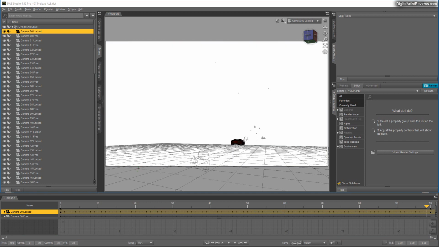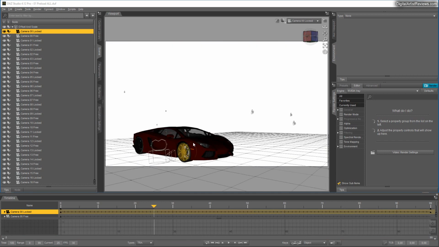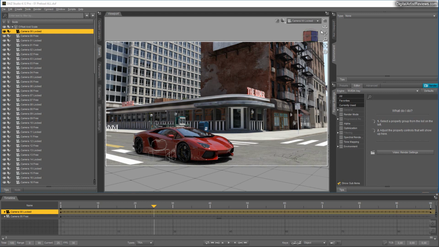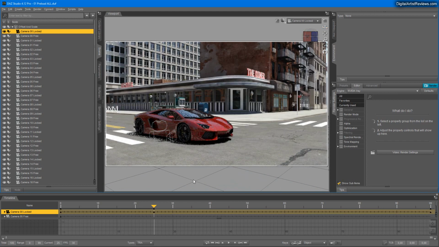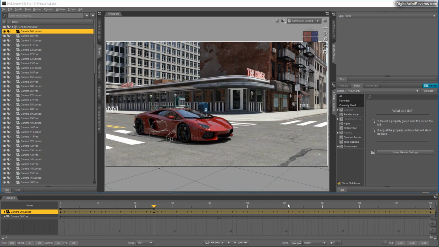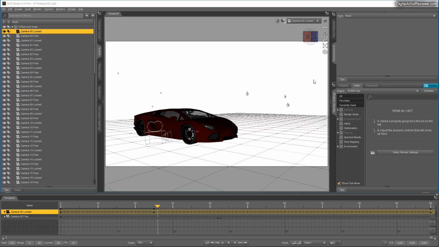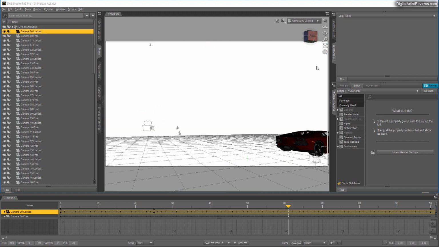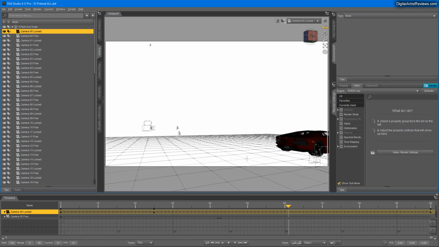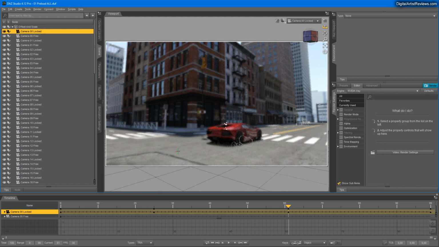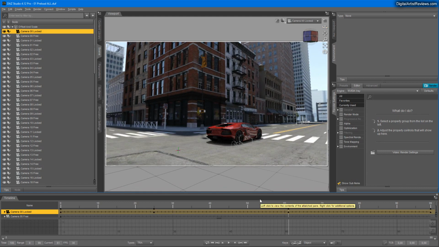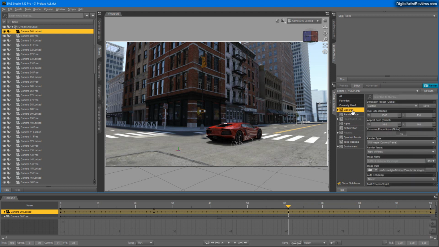What you can do now, if you like, is fine tune the camera along the path. It's a little bit high here. You can go ahead and maybe lower it a little bit here, and see how it performs. Maybe we can fine tune it slightly here as well. Let's rotate it slightly to the right. And there we go.